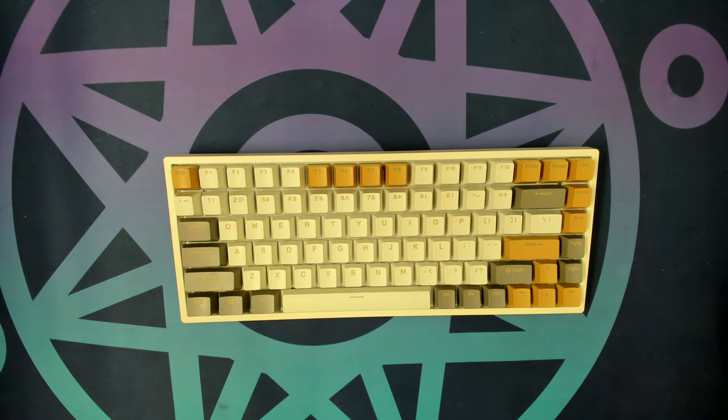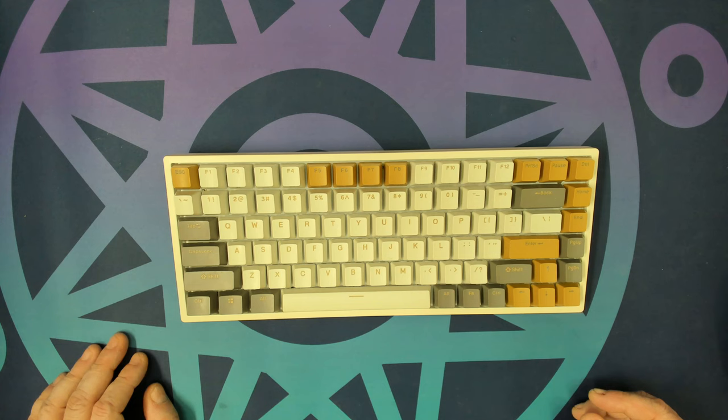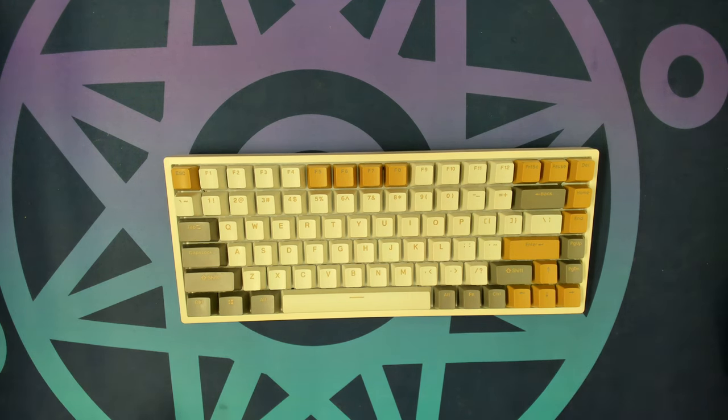Even for myself, I use Insert a lot because I am in the command line, and for a lot of the applications I use in a terminal-based environment in Linux, I need the Insert key for various different methods. But I shouldn't have to remember that if I want to change these keycaps out, because I just don't know what to say. So I'm going to go ahead and leave you with a stock sound test.